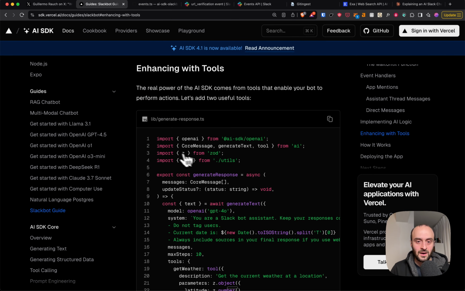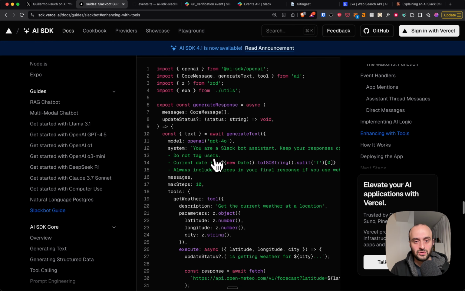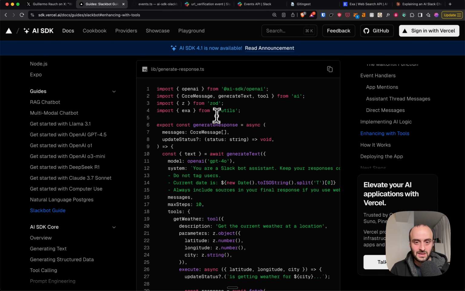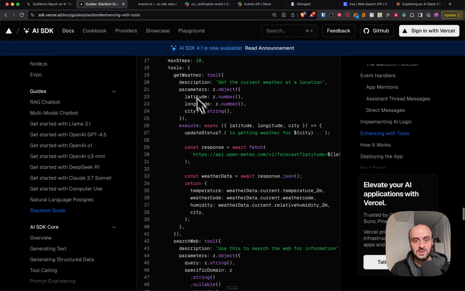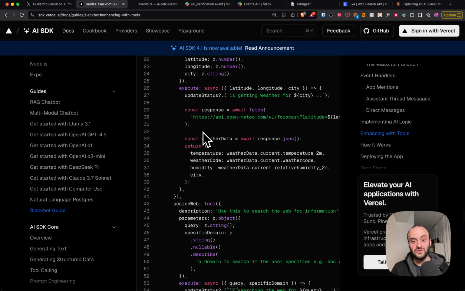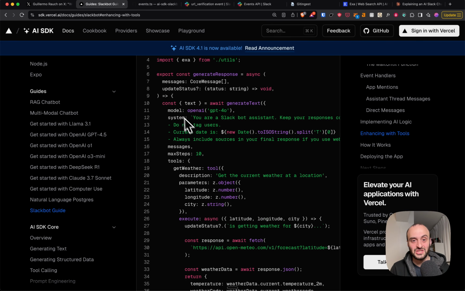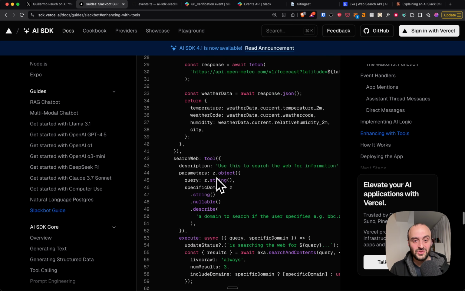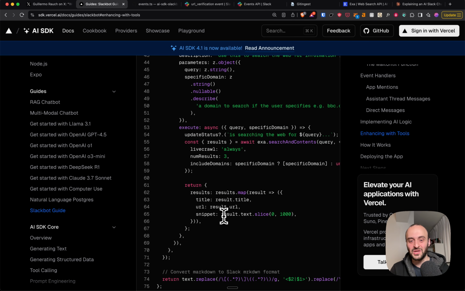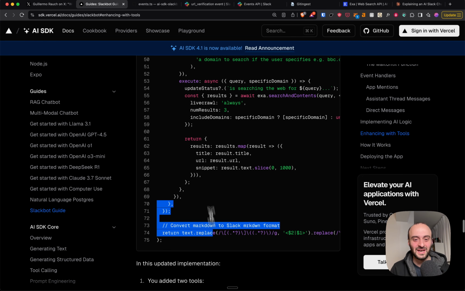At the end, what they actually do is just a Slack bot with two different tools. One of them is Exa, which is for web search, which we'll take a look at. And the other is just tell me what the weather is, and they use some other API to give you the response there. If you want the TLDR of the video, basically it's a Slack bot. You have an agent with generate text and tool calling for search web. This might hurt my YouTube analytics, but yeah, that's all we're going to cover in this video.